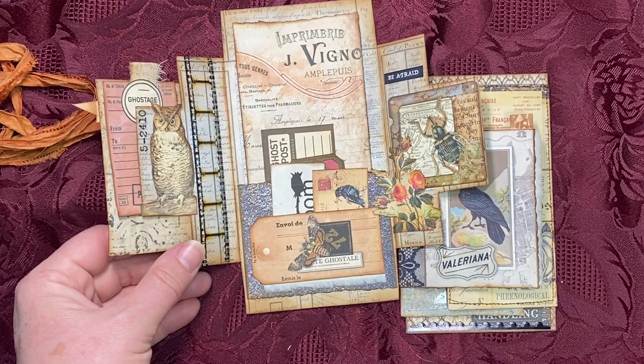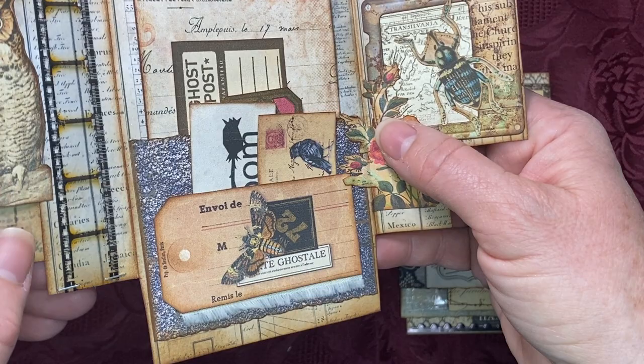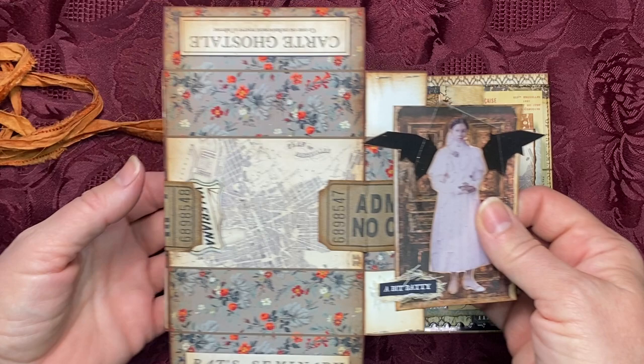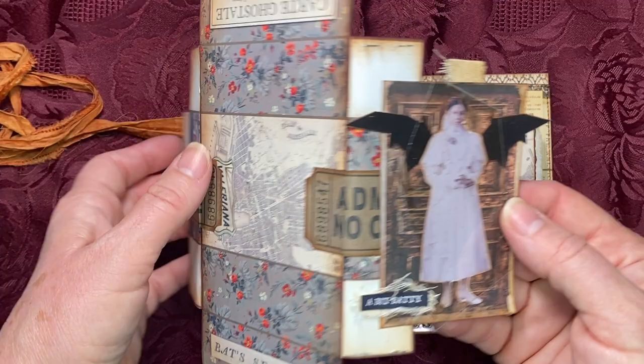It's another example of why we don't throw things away. Oh, I am truly showing my colors here. But you can see how beautiful this is, and I just added her tickets, admit one, from the kit. Isn't that just the cutest?